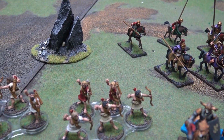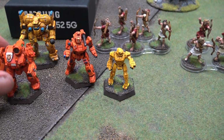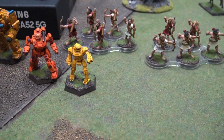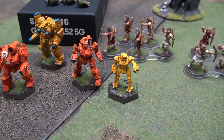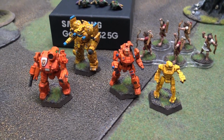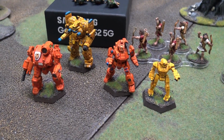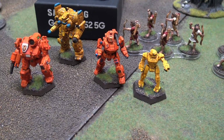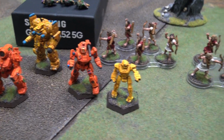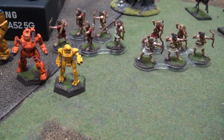My Cretan archers. I actually call these guys the Hazard Squad because I painted them up in construction colors. I really like what pink does for yellow and orange. Pink is a really good color, so what I did was I spray painted these guys white and I washed them red, which turned them pink. And then for whatever reason, Troll Slayer orange stuck right to that. Washed it with the yellow wash, hit it again with the Troll Slayer, and I got that vibrant orange. And then used a little bit of yellow ink here on these guys, but I still used a pink background.